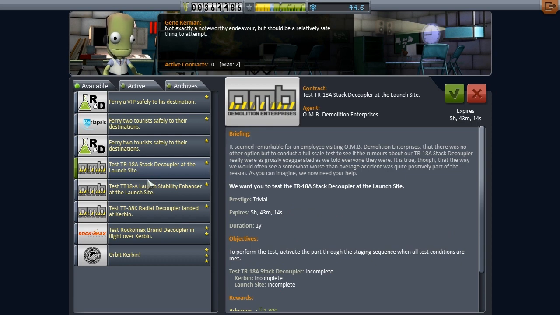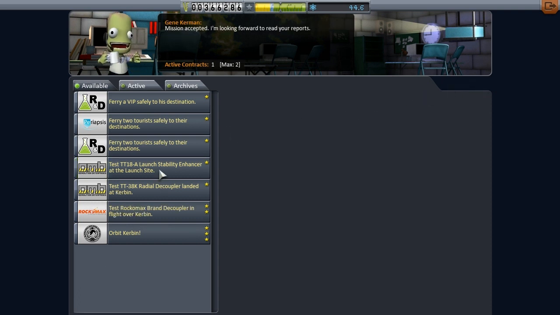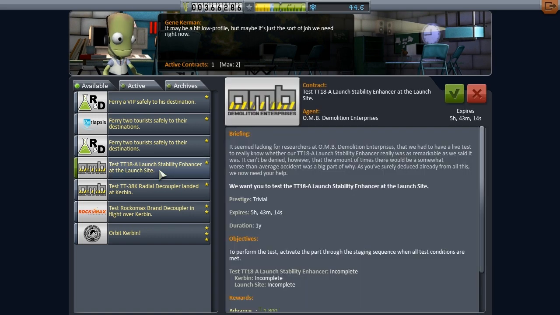What's this one? Test stack decoupler at launch site. To perform this test, activate the part for the staging sequence with all the test conditions met. So we literally just have to test this stack decoupler from the launch site. That seems pretty easy. We get money for that. Alright, let's take this one. So we're going to test some equipment first to get some monies and such.